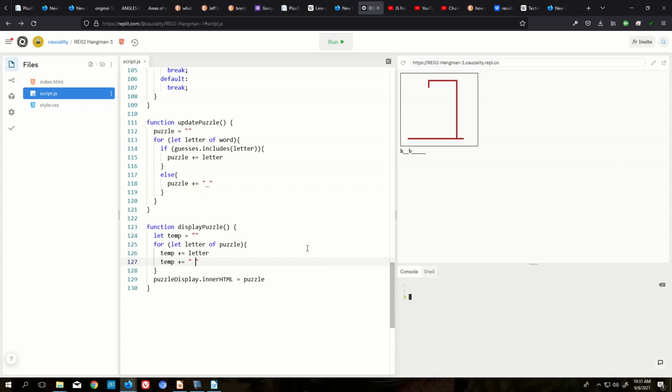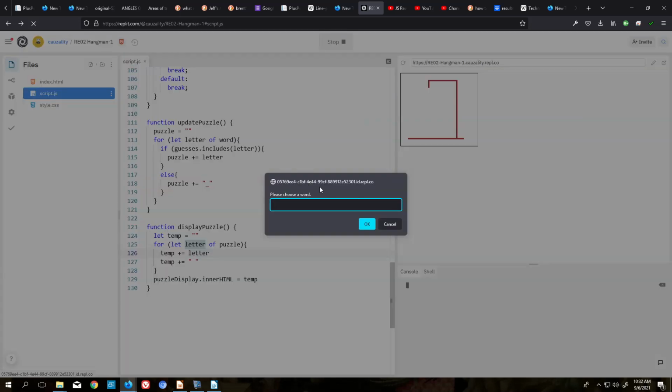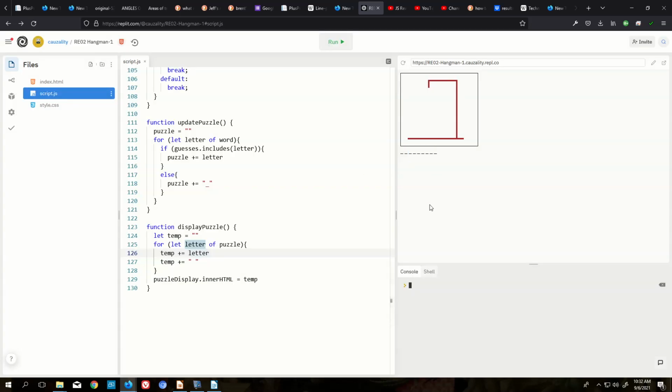So we'll just add that space, and then we'll make the display that temporary value. So let's try that. Hamburger. Now I get the spaces, but the word in the memory, the puzzle string, doesn't have the spaces. So that allows me to create a win condition more easily.